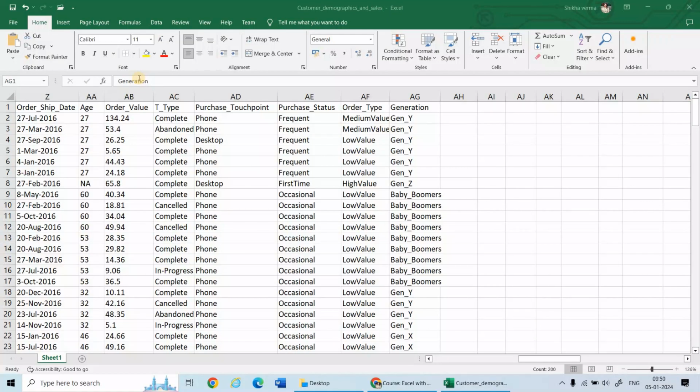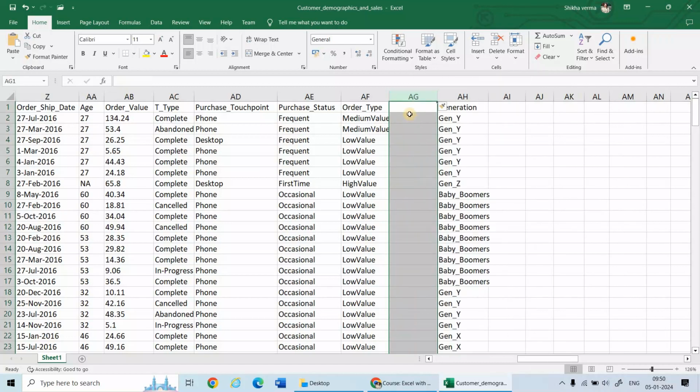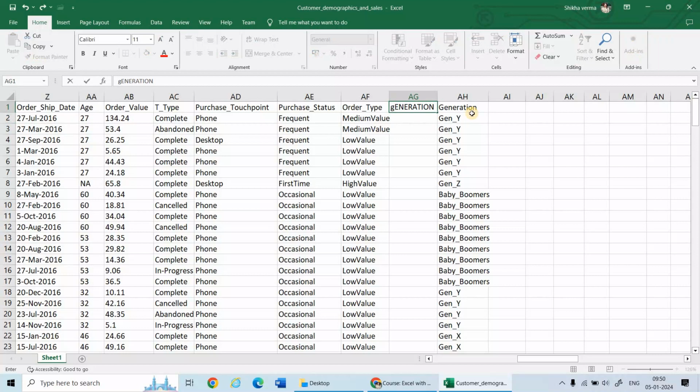The next task is to change proper case to uppercase by using the UPPER function. For that, click on the AG column and click insert, which inserts a column to the left. In cell AG1 type Generation, and in cell AG2 type equals UPPER, parenthesis start, the reference AH2 and parenthesis closed.